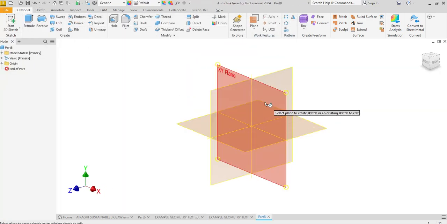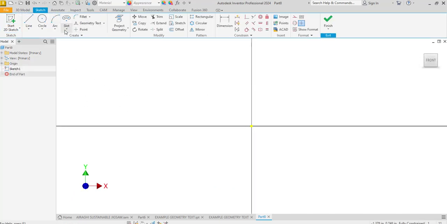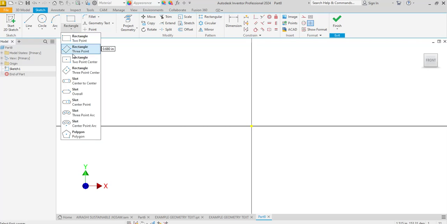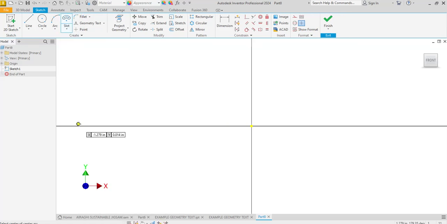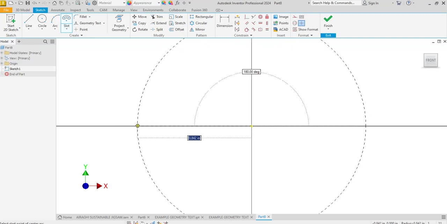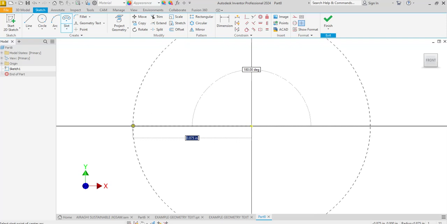And we're going to start with a new sketch. And then if you look where the rectangles are, you can come all the way down and there's different types of slots and stuff like that. We're going to use the slot center point arc. And I'm going to start here and you'll see it creates a little circle like this. I'm going to come straight out to the left. I'm going to type for my distance. I'm going to type 4 and that's going to be the center.